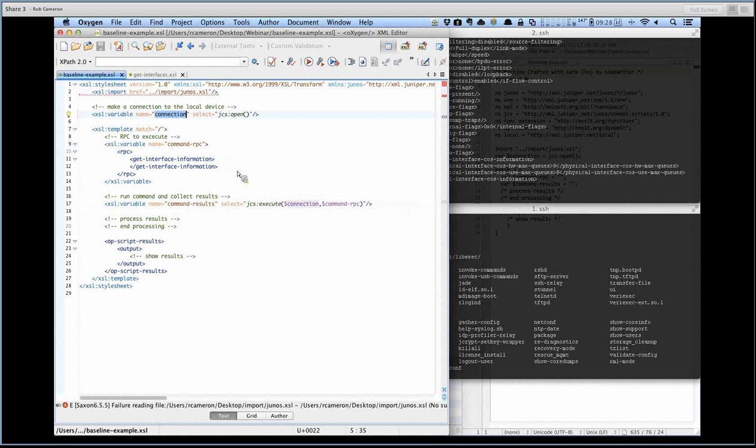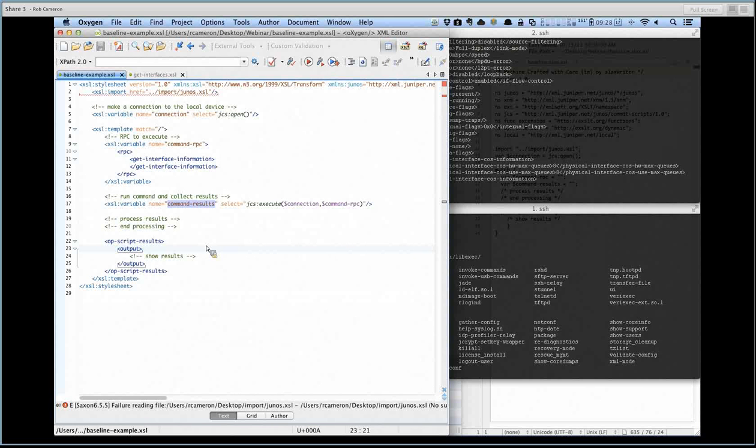So later, around the 9.x timeframe of Junos, they added this execute command, which allows us to have one persistent connection, as we defined up here, and then run a command against it. And this will go ahead and execute the command for us. Now, right here, what we see is that we can take this command, get-interface-information, execute it, and then we store the output in command-result.